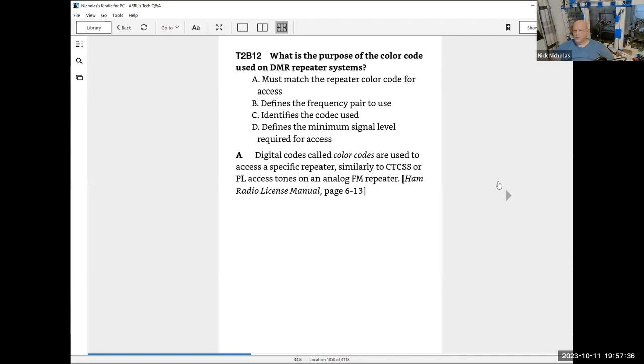If anyone doesn't know the difference, digital repeaters, digital radio, the audio is digitized and transmitted as a series of on and off characters, which are then reconstructed in the receiver and reconstituted back into audio.